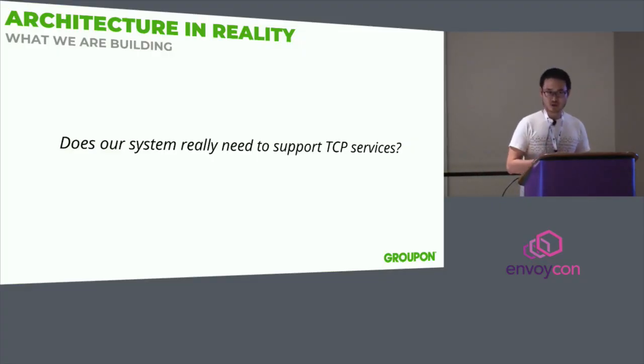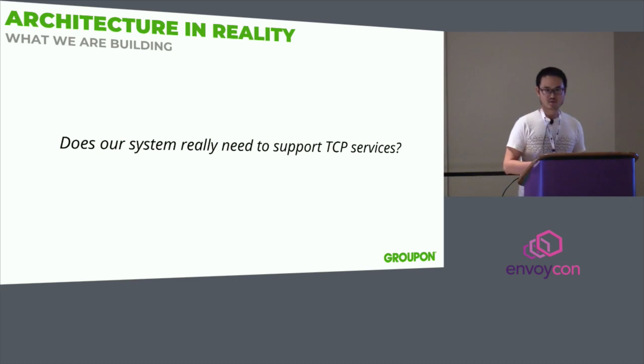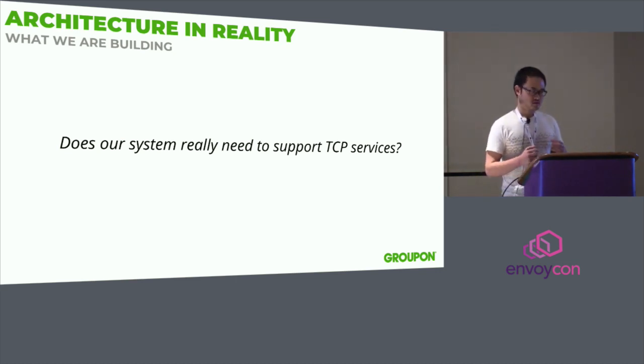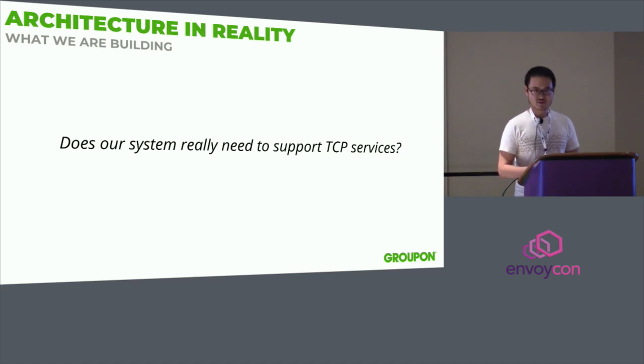I will give you a little bit of background here. As you may see, this is a very fundamental change to our current infrastructure, and we created a migration plan. So we divided services by waves. For the initial wave, we found out those services are all using HTTP. So the question came, why do we need to support TCP for the initial release?